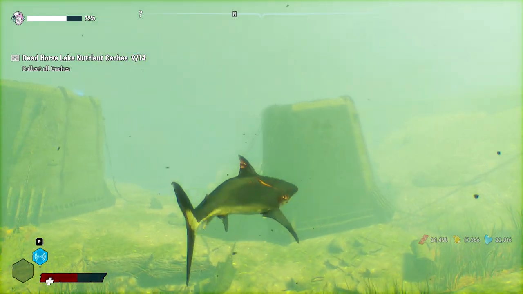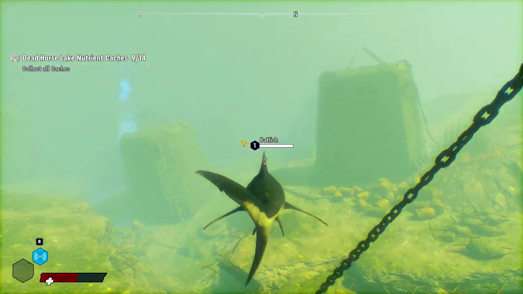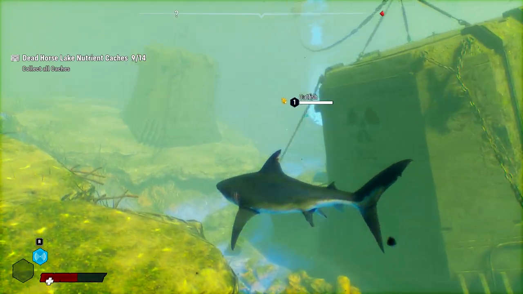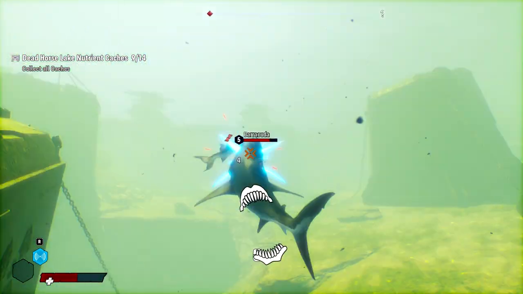So yeah, it seems like most of the mutations come in a full set that you can equip to your various parts. And some of them are harder to unlock than others. And I believe you do actually get a set for collecting all of the landmarks. Possibly also all of the license plates.